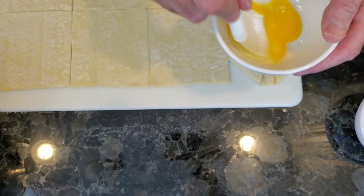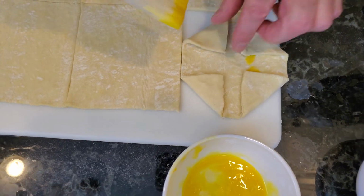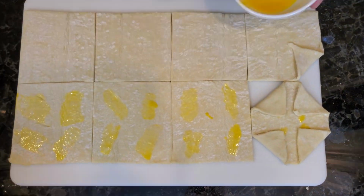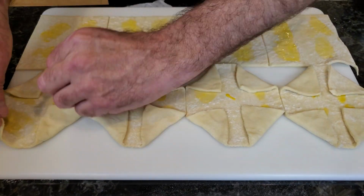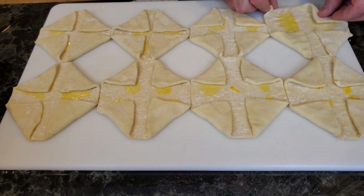I'm going to take our egg yolk. I'm just going to touch it so it sticks. The egg yolk will help the corners actually stick. There is something called Danish dough, which is very, very similar to puff pastry. You can make a homemade Danish dough, but definitely not necessary. This will work just fine.